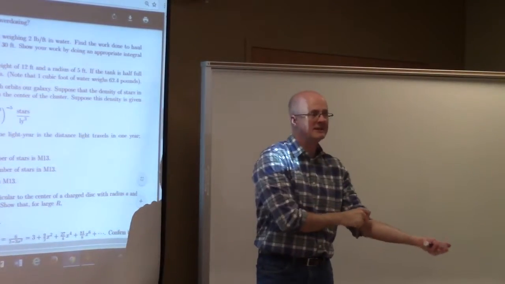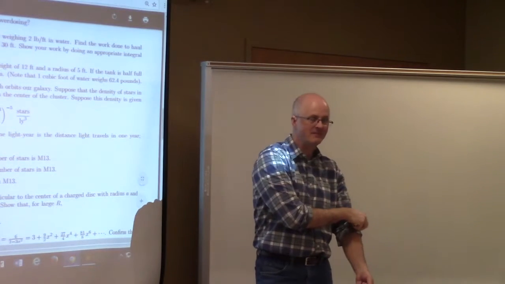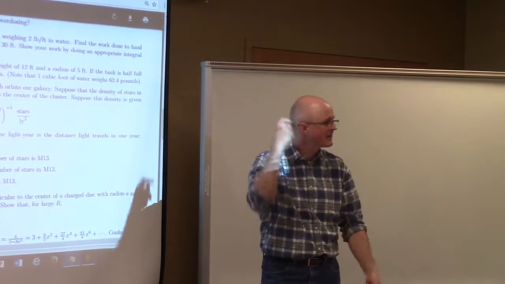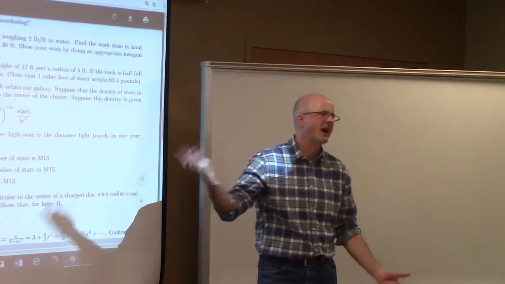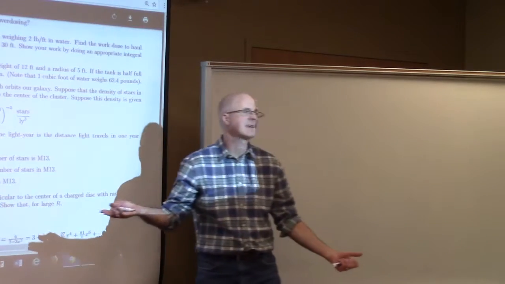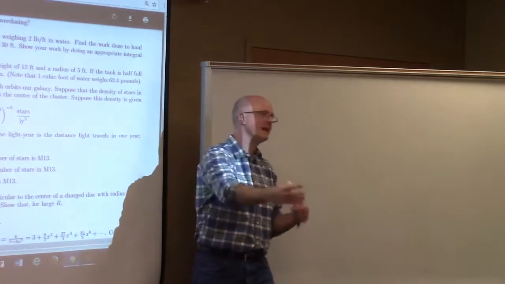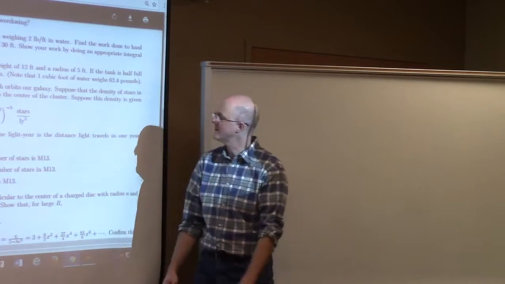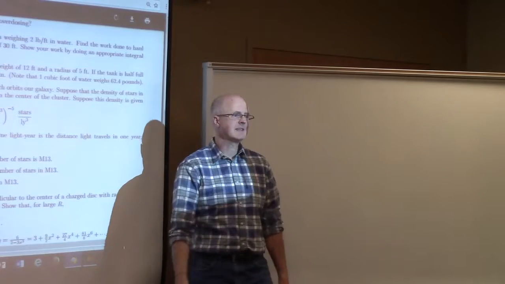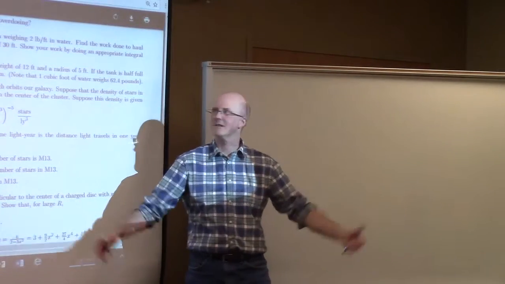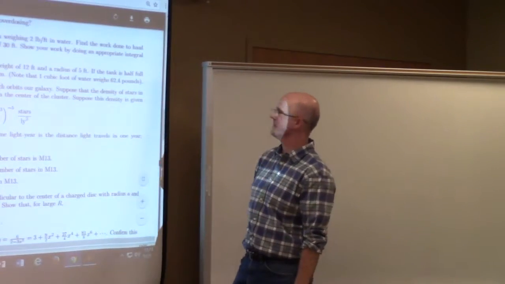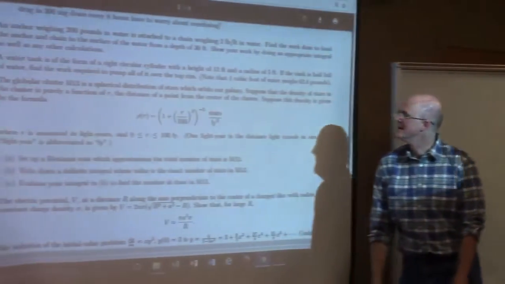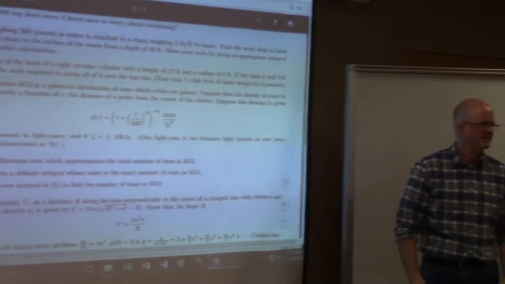Okay, a light year is how far light can travel in 1 year, which is really, really far. Light travels so fast it can go around the Earth like 7 times in 1 second or something. That's how fast light goes. How far does light go in a year? Really far, though the nearest star is like 4 light years away or so. This density is giving us the number of stars per cubic light year in something called a globular cluster, which is sort of like a mini galaxy, if I understand it right.